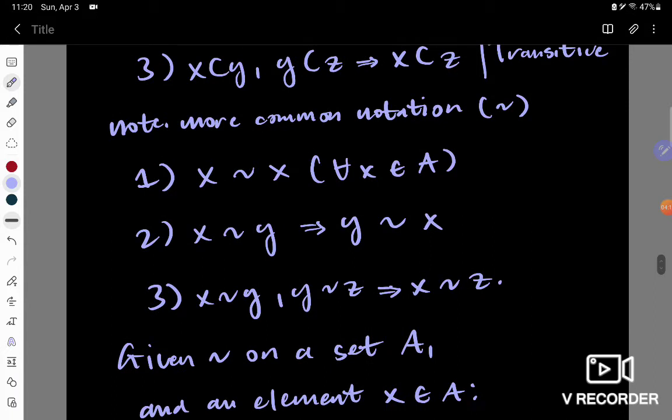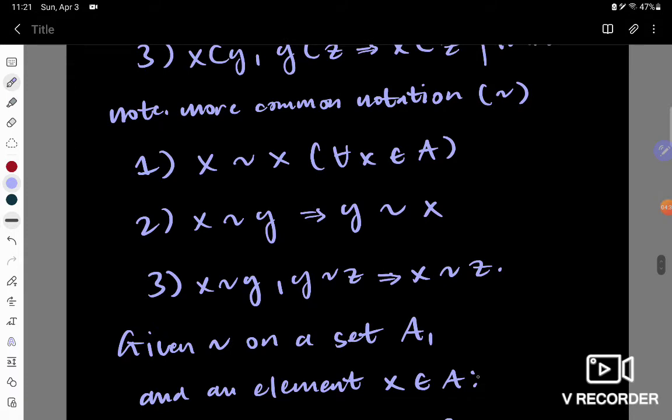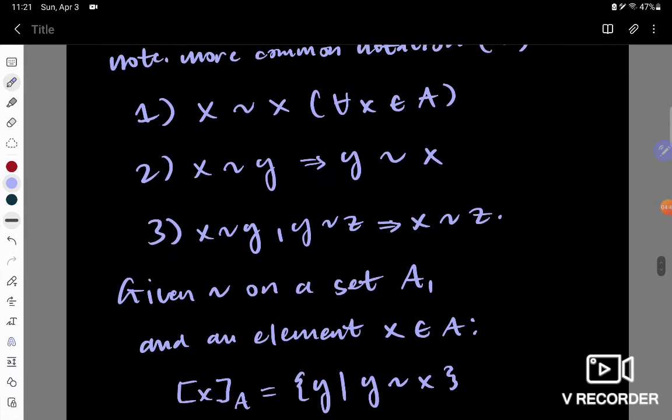Now we look at an important construction, a certain kind of subset or set that we can look at with respect to this equivalence relation, so that it defines these kinds of sets wherever the relation is defined. Given this equivalence relation tilde on a set A and an element x in A, we define something called the equivalence class of x in A, sometimes the equivalence class of x with respect to tilde. This notation here, I don't think it's standard. I know that a lot of times the bracket is used, and more often than not I've seen the tilde as the subscript here to show that it's with respect to a particular equivalence relation.